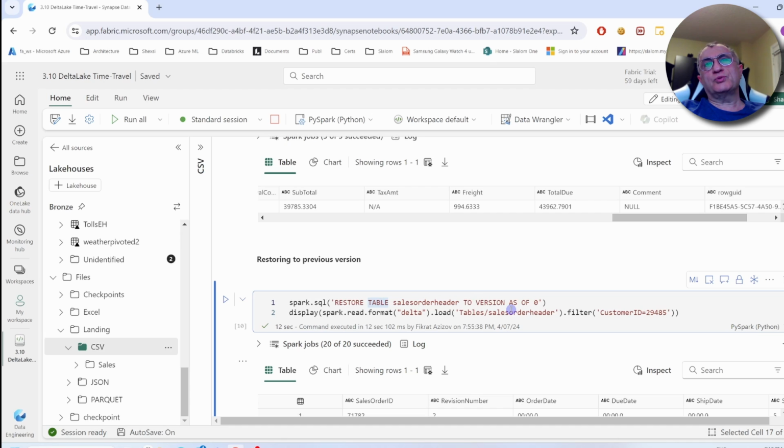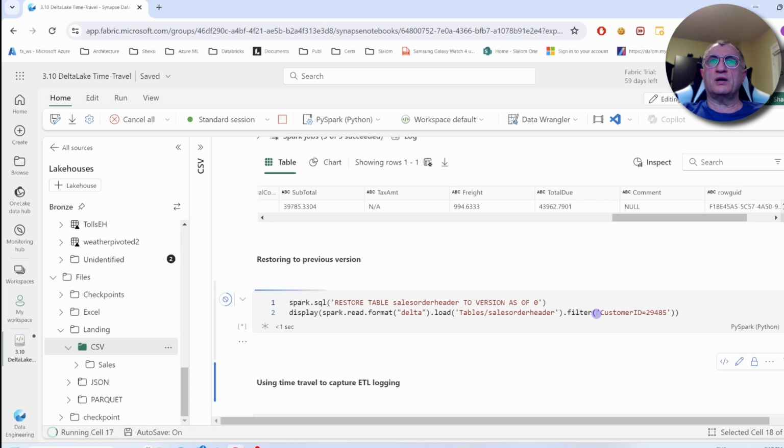Now that we know how to review previous states of a Delta table, let's take a look at restore table. As I mentioned, the restore table command is useful when your table has changed because of some mistake and you are certain that you want to return to a certain version. So in this case, I am returning to version 0, which was the original version of my table.